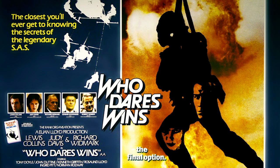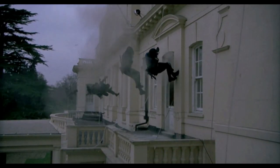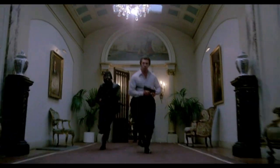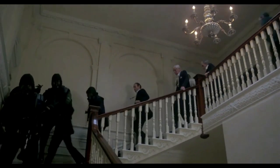When it comes to action choreography, the ending of the terrorist siege movie 'Who Dares Wins' — also known as 'The Final Option' — is one of the best ever put on film. Although it has a James Bond feel on account of the awesome music and the dramatics of camera work and editing, what actually happens in the sequence is much more believable than almost any other action sequence ever put on film. I'm not going to go through the entire sequence, because the basic principles are established in a stunning moment that lasts less than 10 seconds but is packed with intelligent design.